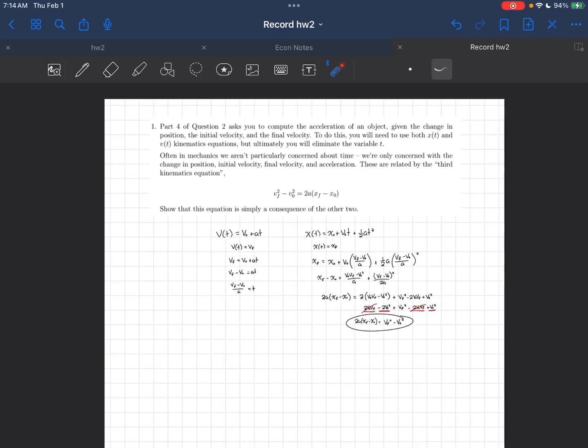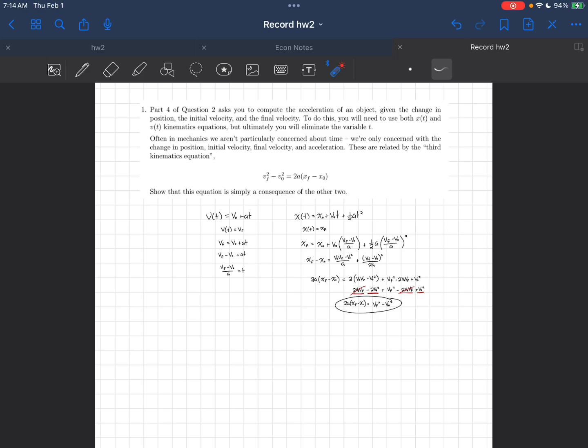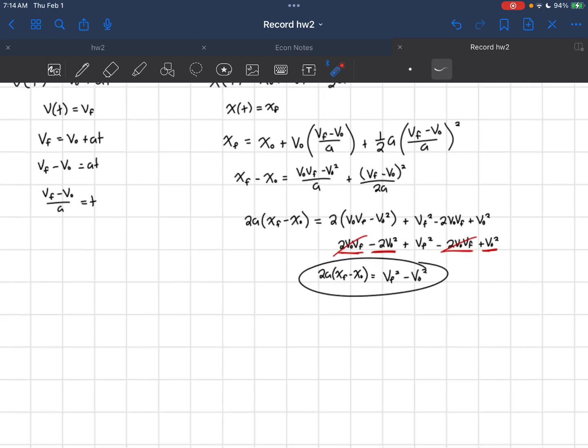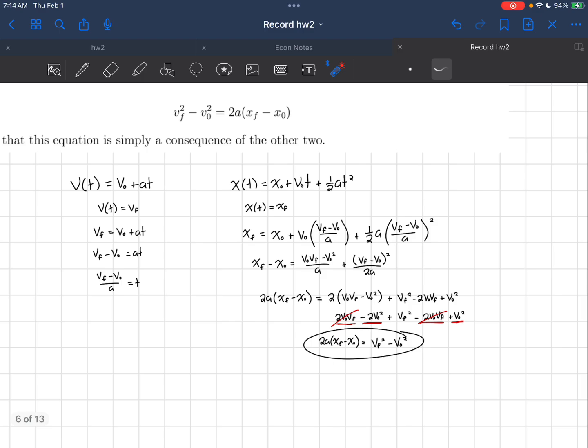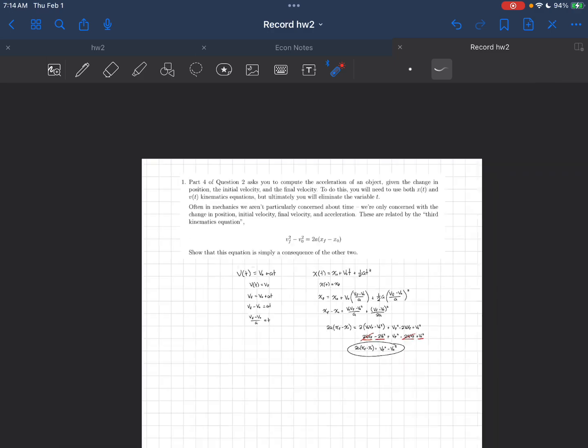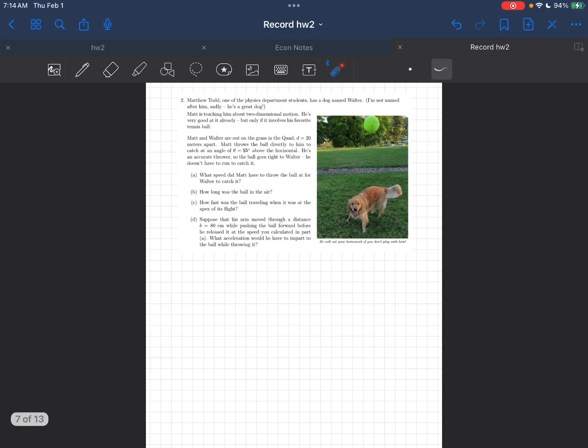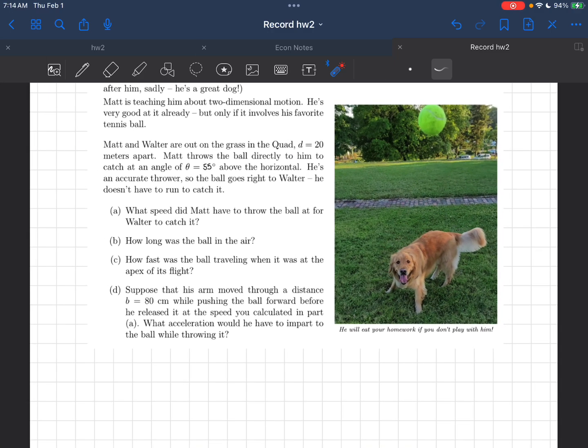Now that we have derived our third kinematics equation, and we have 1, 2, 3, we can use that whenever we see fit. A lot of times when we're looking at these problems, we'll see that based on the variables that I know and what I'm trying to find, some of these equations will be better in certain situations, and some won't be as helpful. So let's start applying some of these kinematics equations.